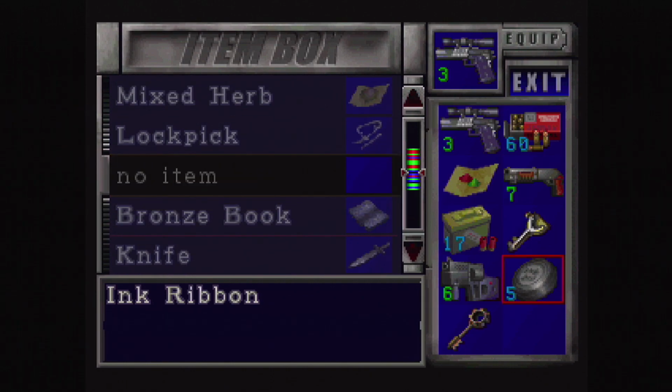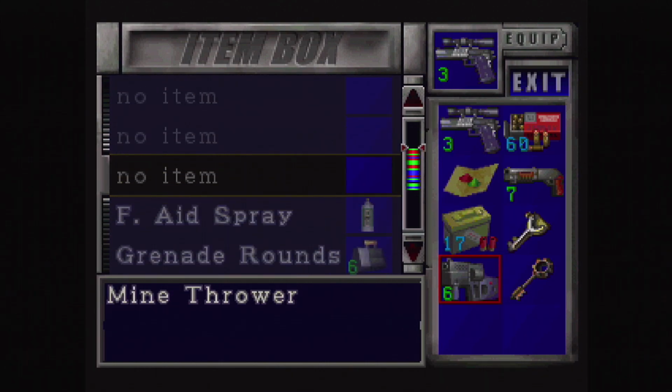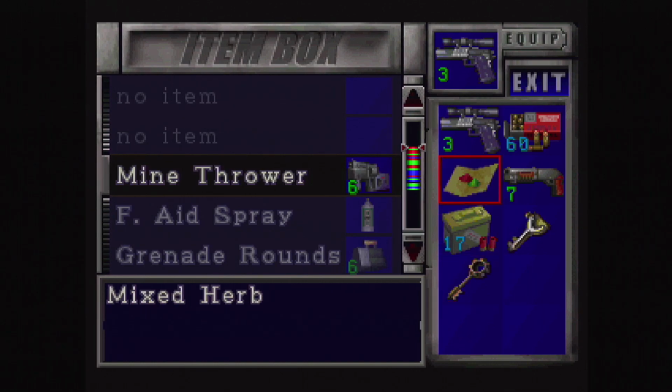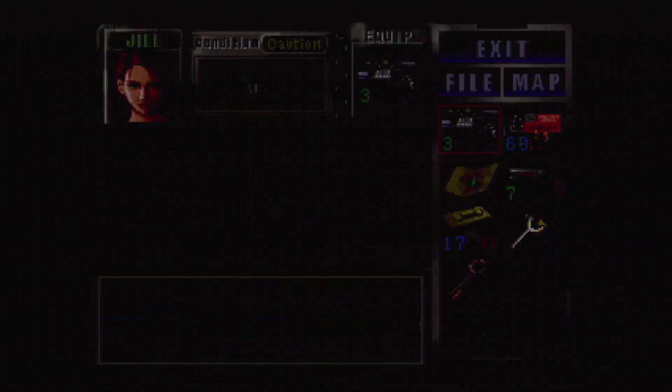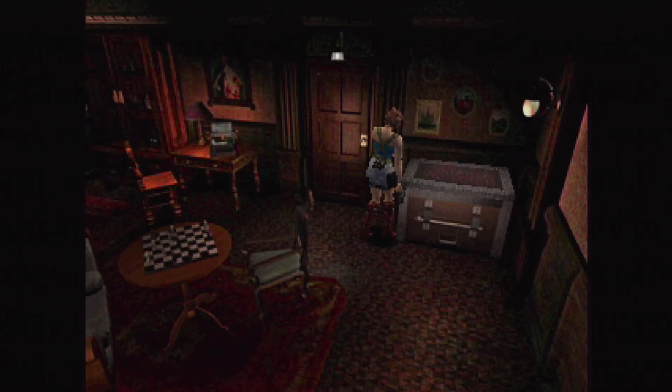Basically put these away. We'll take the keys with us. The mine thrower, I feel like I want to save it for a boss. We'll bring the handgun, the shotgun, our keys, our ammo, and a healing item. This leaves us with 3 open slots, just in case.